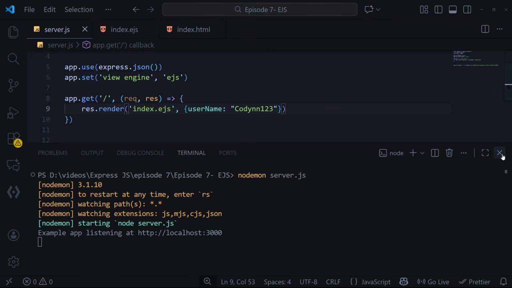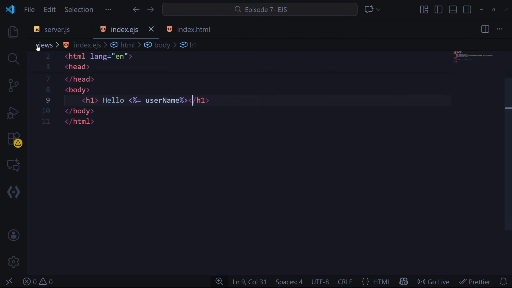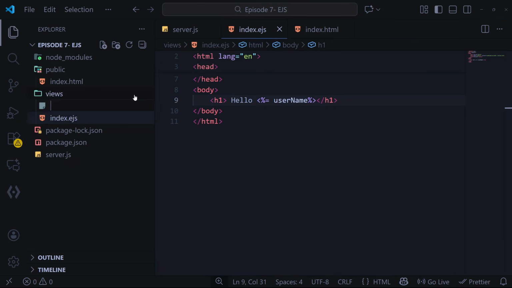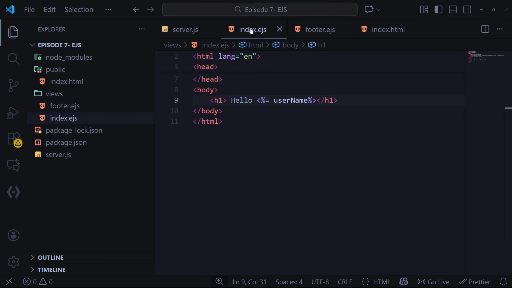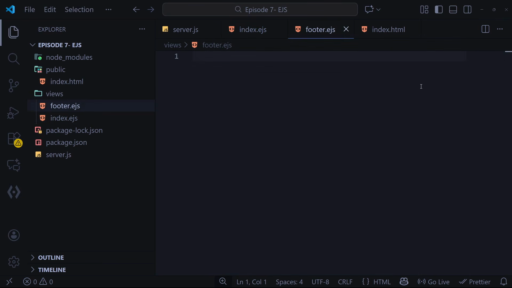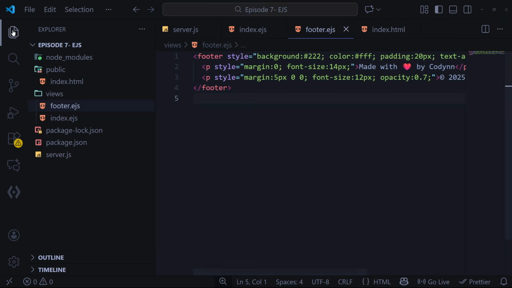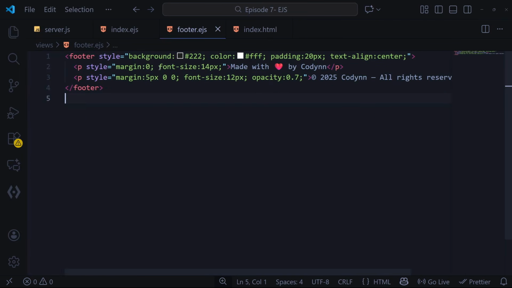Another thing that it is used for is basically making HTML components. How do we use it? If we go here and make another EJS file, let's say footer. So let's suppose that my footer HTML element is being used in multiple different HTML pages, right? What we can do in this scenario is basically make a footer element here, which is a code snippet, and reuse it in every single one of our EJS files. So how do we do it? At first we need a footer element. So I already made a footer element here. It's basically a very simple footer element with some background styling and some text with copyright content.